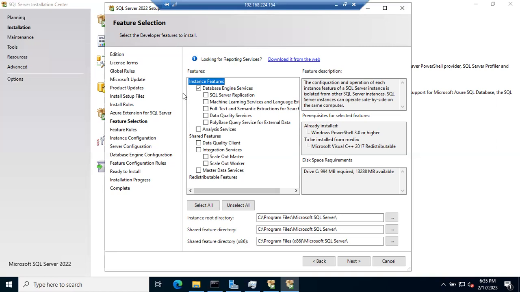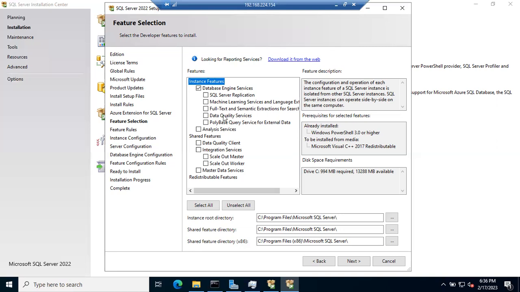In the organization also, it depends upon the application requirements. The features that we are going to choose are different. For one application we'll choose some extra features, for another application we'll choose some other features. But if you want to install SQL Server, the database engine is must and should. Without the database engine I cannot install any other things, right? So the database engine is a must. But if you need extra features, you have to choose those extra features, depending upon the organization.